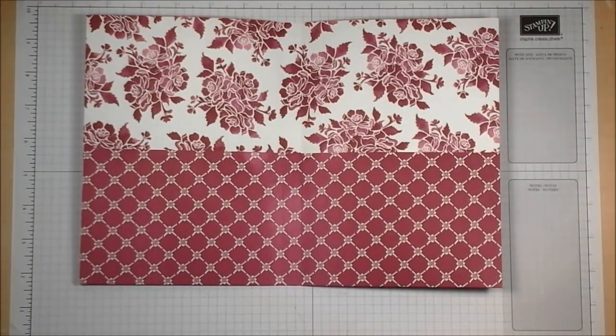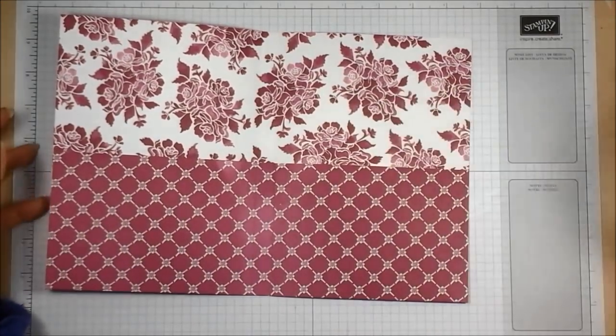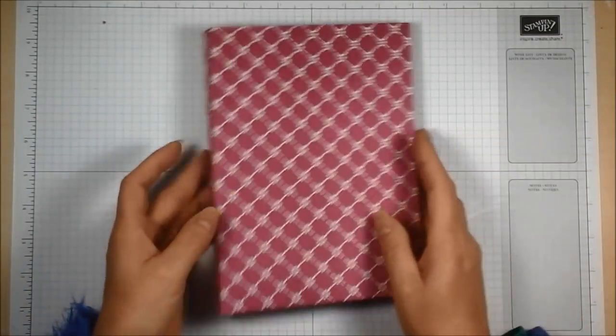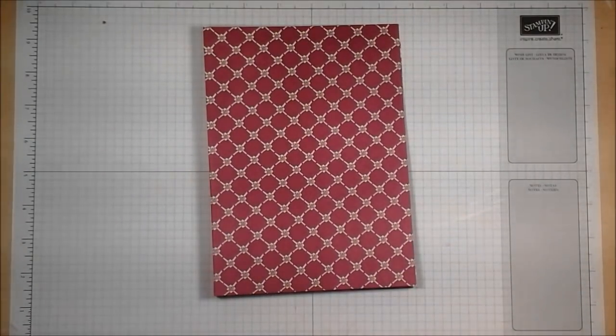All sorts of things you could do with that. I actually used tear and tape today on this folder but I could have used fast fuse. And from February the 8th to the 12th, Stampin' Up are doing a special deal on fast fuse. Buy one fast fuse with 13.1 yards of tape inside it and you will get two fast fuse refills each with 21.9 feet of yards of tape free of charge.